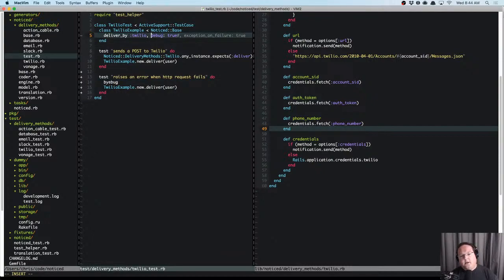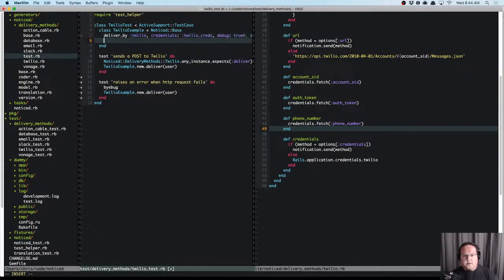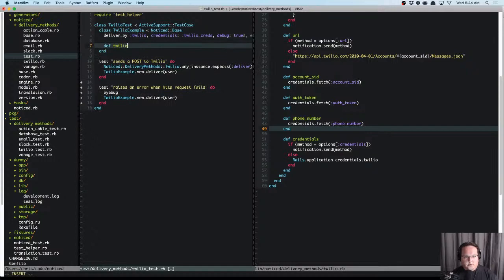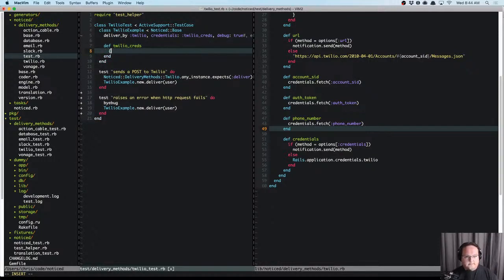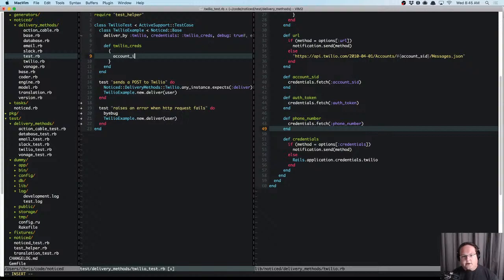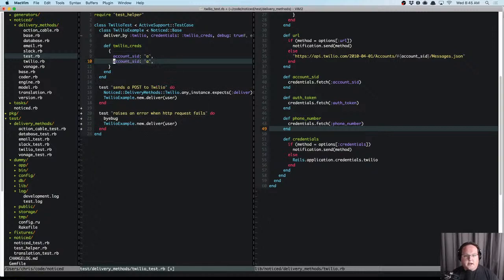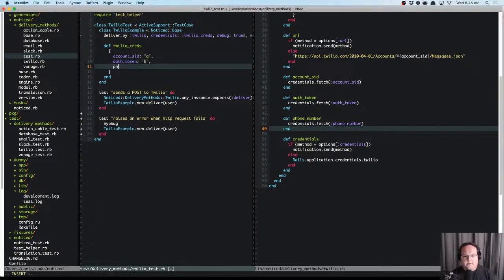So we'll say the credentials option is Twilio creds, call a method called Twilio creds, account SID, and what is that, auth token, yep, and our phone number, and we'll just have an invalid phone number for that.